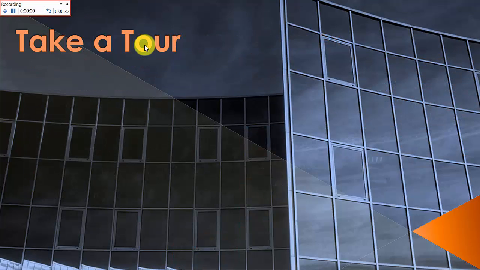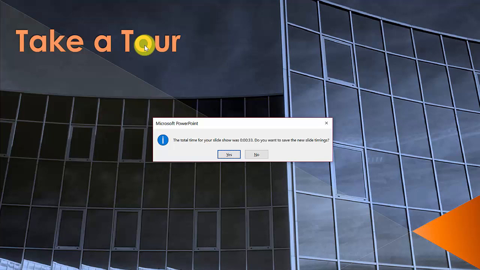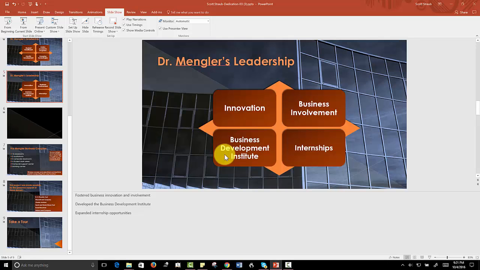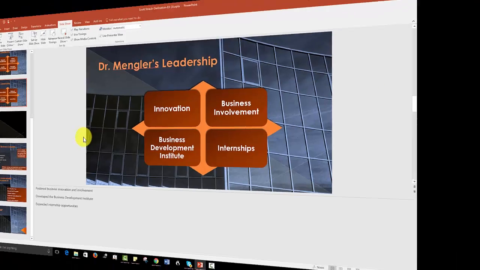When you get through the entire section, you'll get a pop-up and click yes that you do want to save the new slide timings. And that will complete step 11.